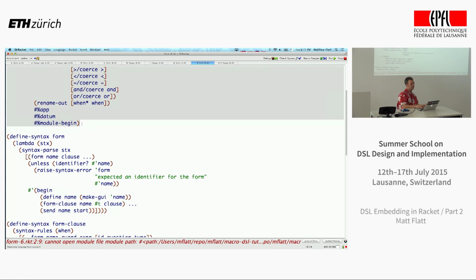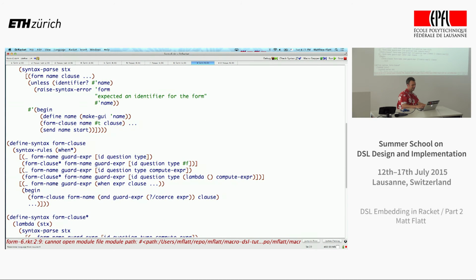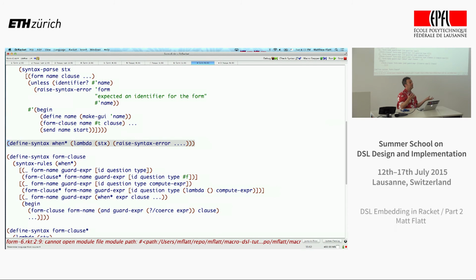But if I export when* and then I change this macro to match when* there, and I did it in a different order before, I guess, here. And then I can define-syntax when* as a lambda syntax to always raise an error. So if you ever try using it in an expression position, this macro will get triggered and complain, but I can still match it literally.